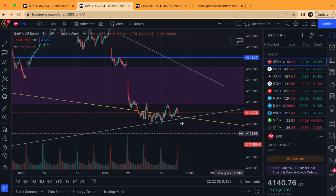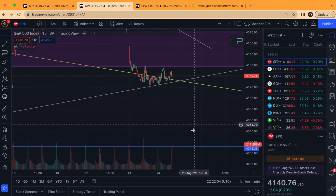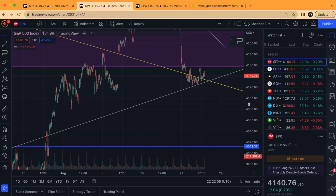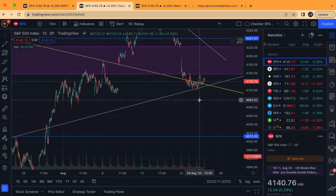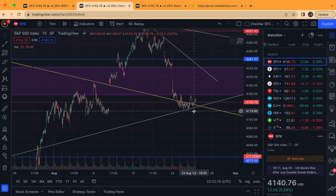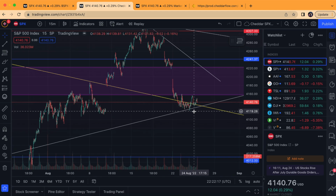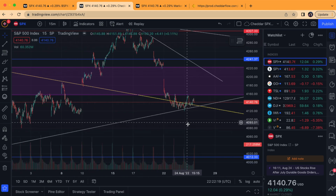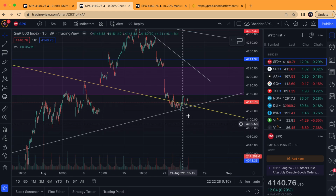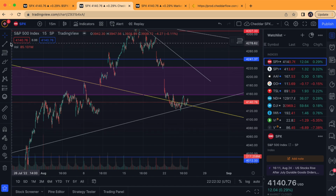Just because we see a lower low does not mean it has to continue lower and just tear through a bunch of new supports as we go down. I expect to get a sense on how strong this potential bounce can be once a lower low is met, which would be under 4,119 as of now, based on the bounce from whatever we get, whether it be after Jackson Hole or maybe even before. But I want to see price action following some form of a bounce. I've personally been looking for under 4,100 for various reasons.